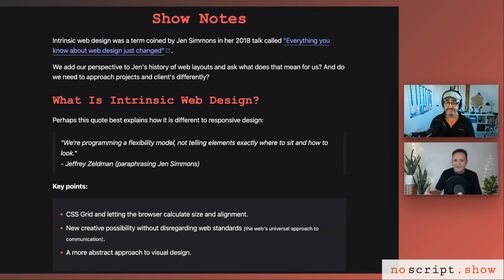And I think, in a way, what Jen's doing with this one is having another crack at the same thing, with better tools now, to get us to think about content. And it becomes an HTML first approach, isn't it? You are styling to the HTML document and the content that you put in there, rather than the reverse, where we style things and then make the HTML fit into the boxes we designed.